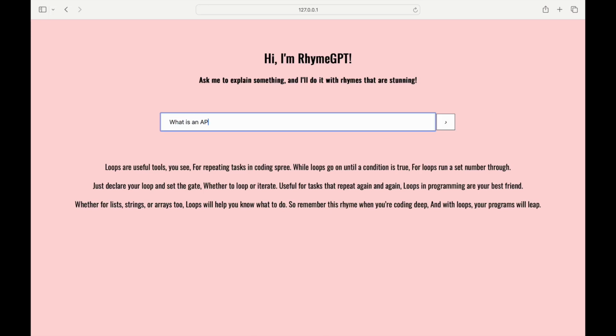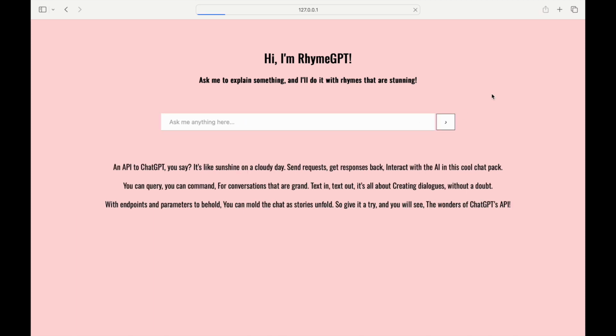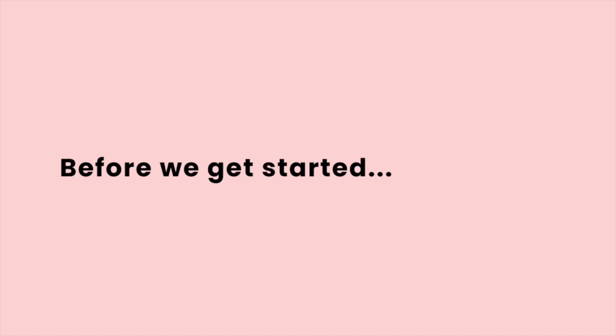Of course, the style you can customize, and I'm also going to show you how you can customize the chatbot to perform and to respond in the way that you prefer. So rhyming is just one case scenario, but you're going to get to create whatever chatbot type that you prefer. This is an example of what we'll be able to accomplish by the end of this video. So stick around for more information.